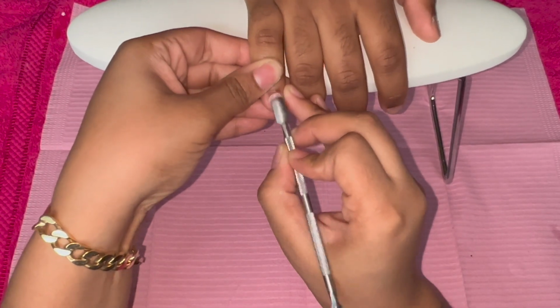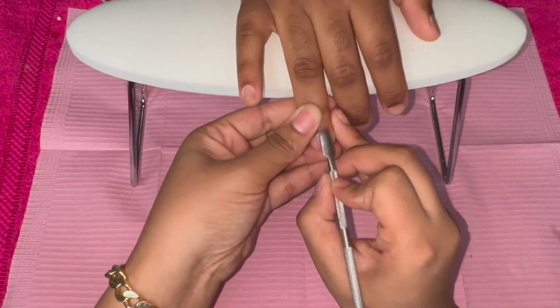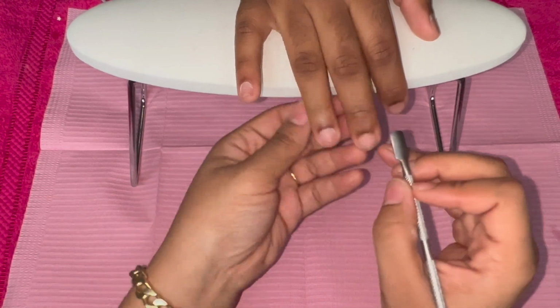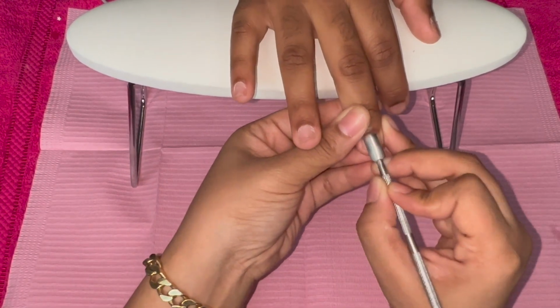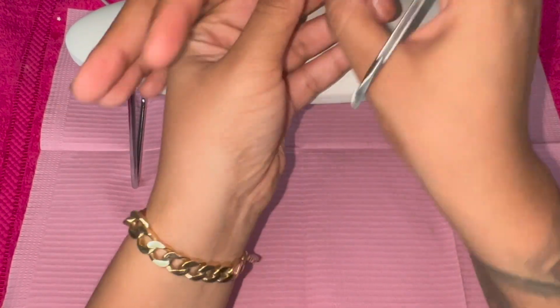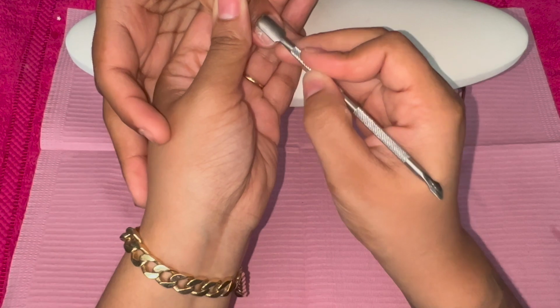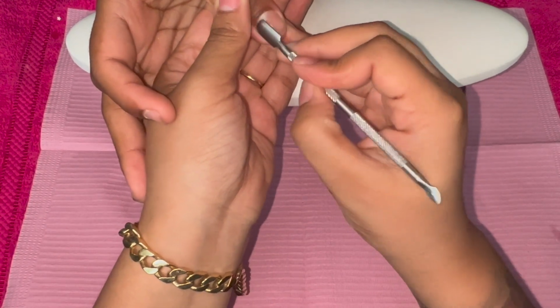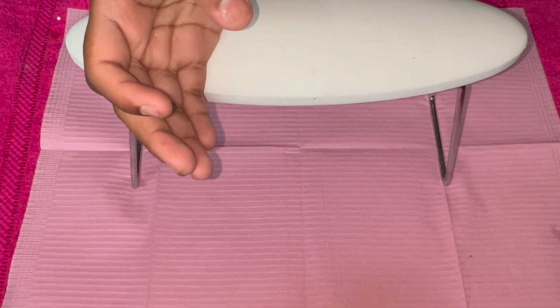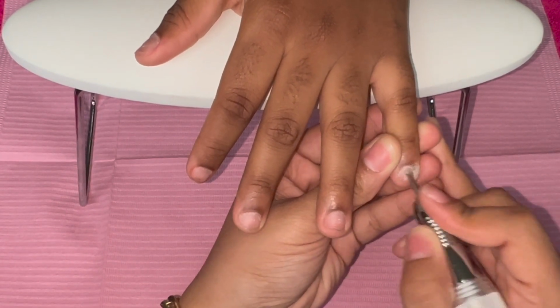As always, the first thing you want to do when you're starting a full set of nails is push your client's cuticles back and expose all that dead skin. Me personally, I don't use them nippers. I'm very terrified of using nippers, because if anybody out there is like me, I'm very jumpy. I got really bad nerves. So I don't do the nippers, baby.